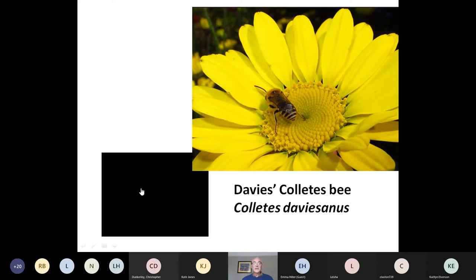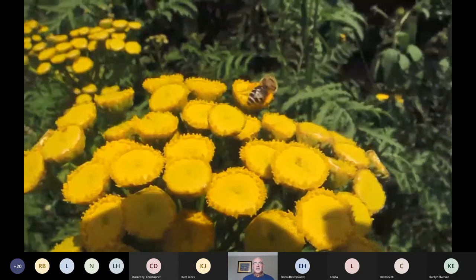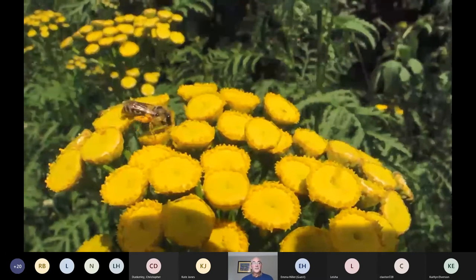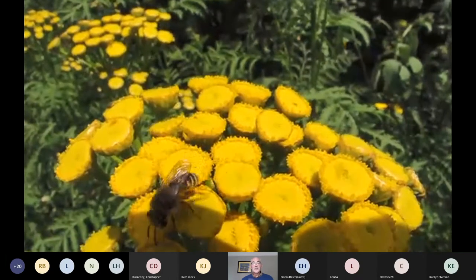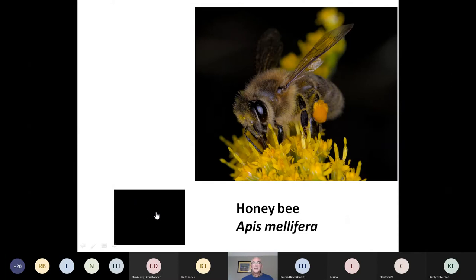So I'm going to play you a video now. I just want you to look at the pollen spread out over the body, because this is what it'll be like in the field. You'll be having to think, is that a honeybee? Also, it's got stripes on its abdomen. You can see that, so that helps you. I have to warn you that in life, you don't get this good a view because it's a lot smaller than that in life. So we're cheating a bit here. But hopefully you can see that even though it's moving around, you can tell that that pollen is in that sort of powdery form. Now, here's a honeybee.